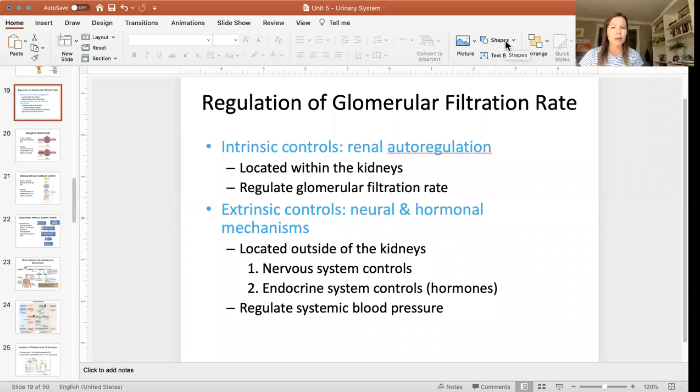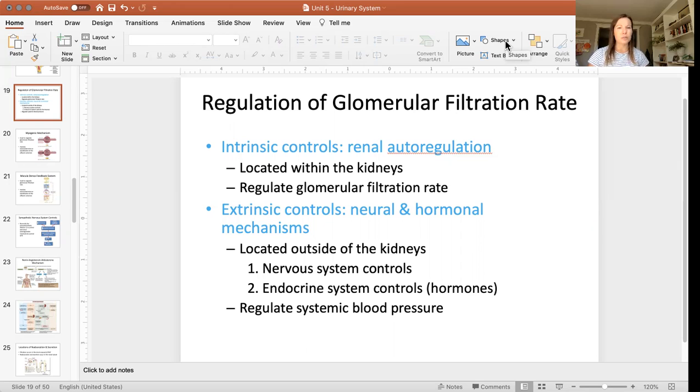This will just be a really quick lecture covering the regulation of filtration in the kidneys. So if you will recall, filtration occurs within the nephrons of the kidneys. And there is a filtration membrane that is composed of the layers of the glomerulus and Bowman's capsule, also known as the glomerular capsule, which surrounds the glomerulus.